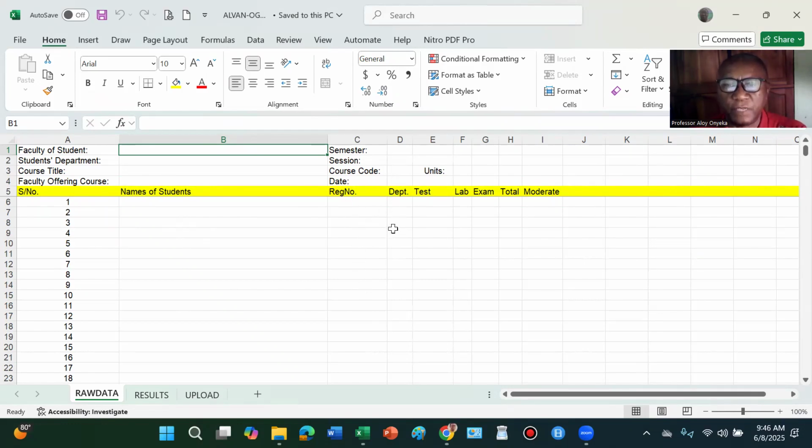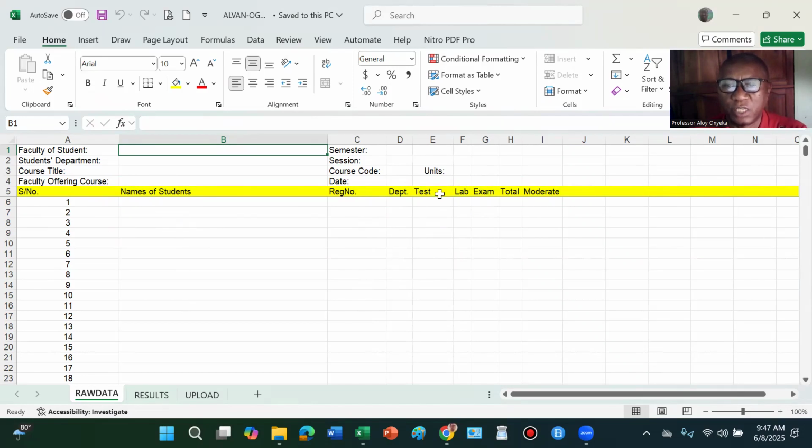Then you have the departmental acronym for this set of students. You have their test score. You start with the test score or continuous assessment. You just put it here for each of the students. Then the laboratory scores, if your course has a laboratory component. Then the exam score, that's all.